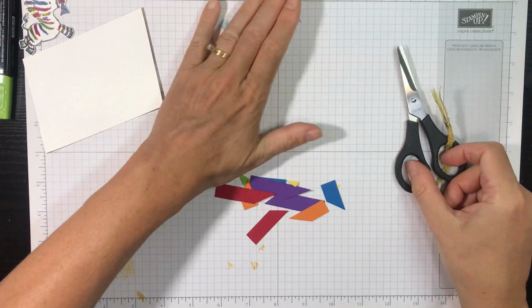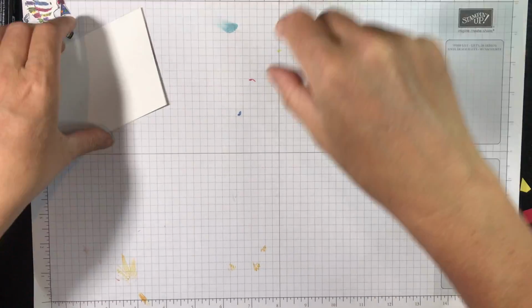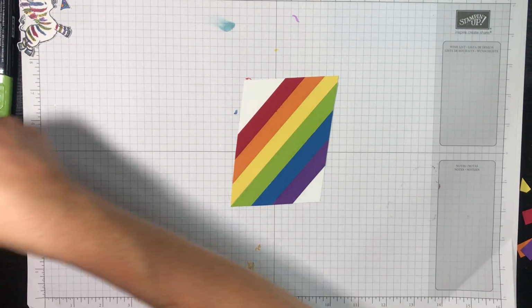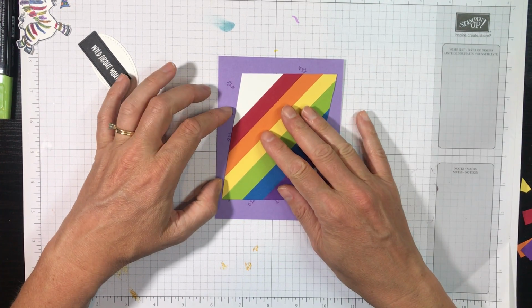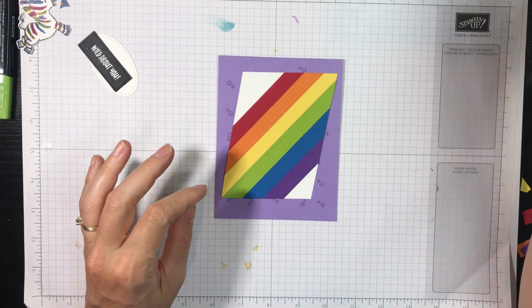Sometimes I can be a very clumsy stamper. Get those all around, pushed aside. Okay, so now we have our rainbow. Now we can start assembling our card. So I'm going to check to make sure I have stars showing. So I can see that I'm pretty happy with that. So I don't have to stamp any more stars.